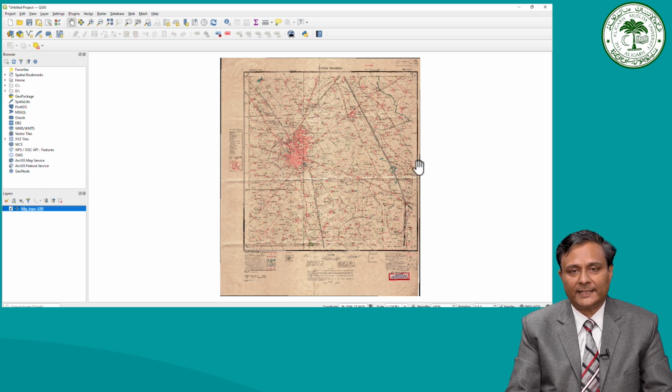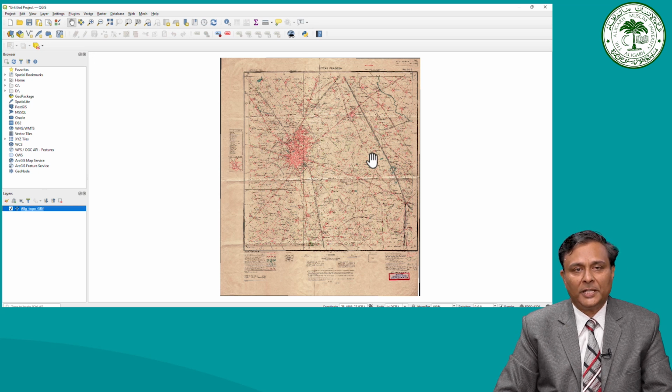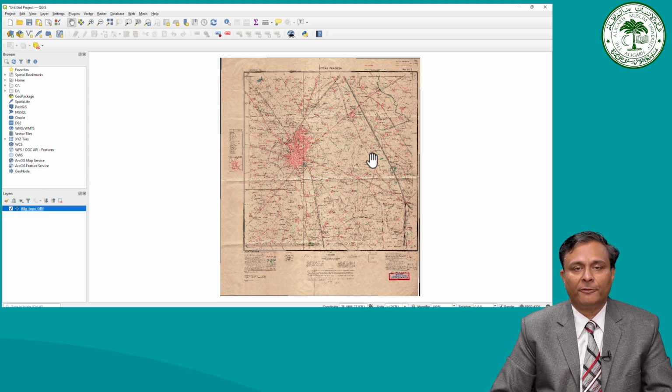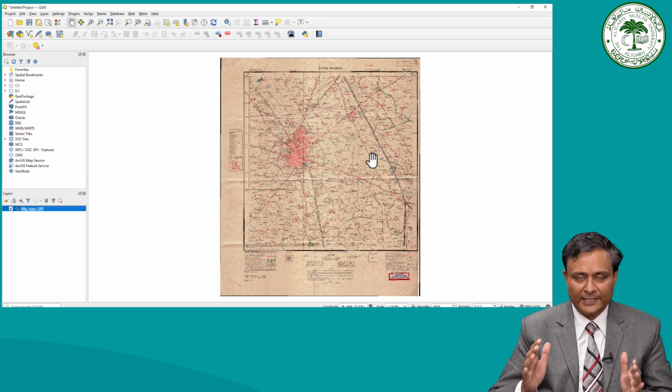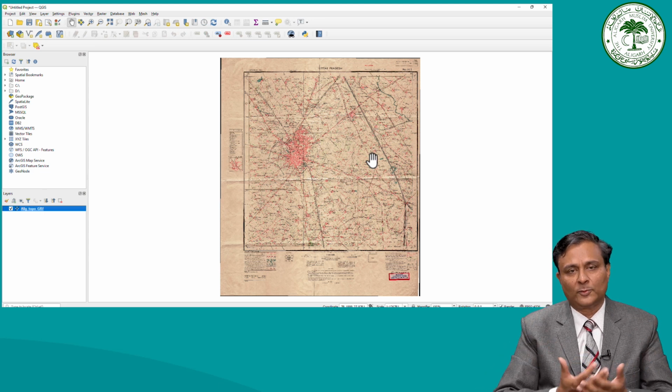Now, how can I say that it is georeferenced? In our previous discussion also, I tried to highlight that whenever we portray our map on the screen after georeferencing, if it is covering a large area of the earth, then surely you would get a definite tilt in the map. Now this tilt is because that geographic space is put over the globe, which is spherical, put over the spherical earth.